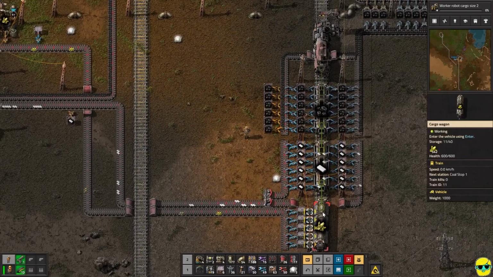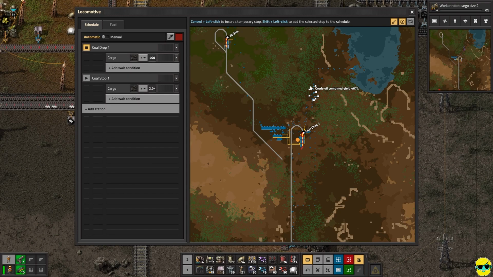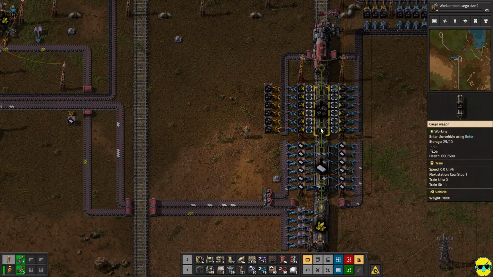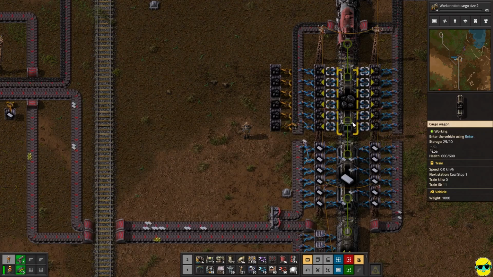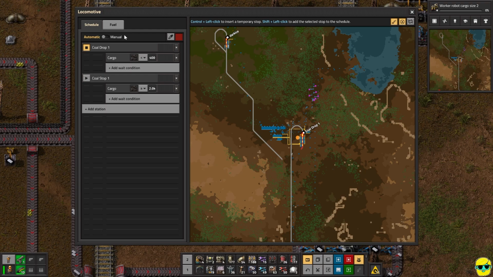This guy isn't moving because it's waiting for this to fill up. Like, what's your condition? It's asking about coal only. So here it says, if this is less than this, and this guy is doing well. Are you on automatic? Yeah, you are.